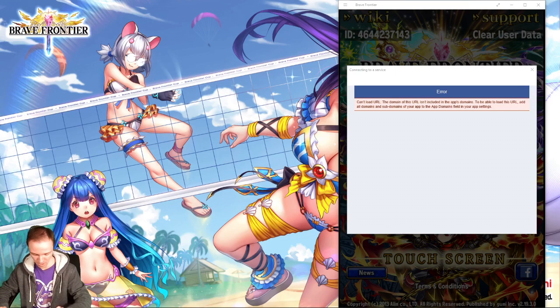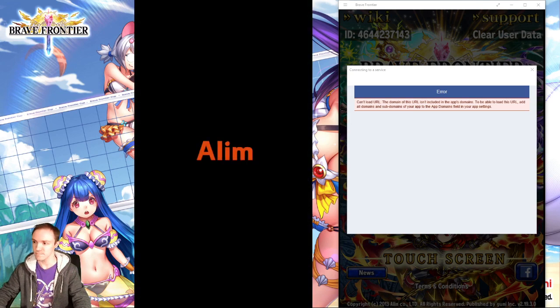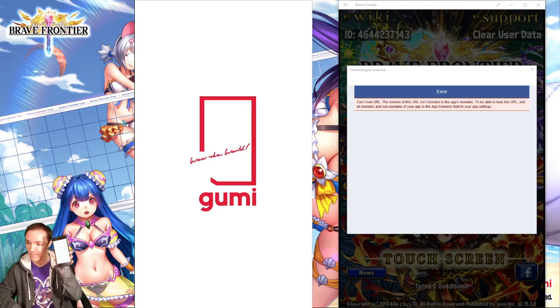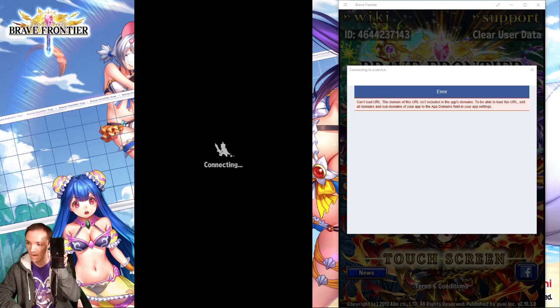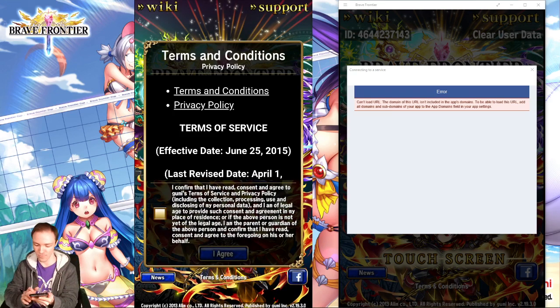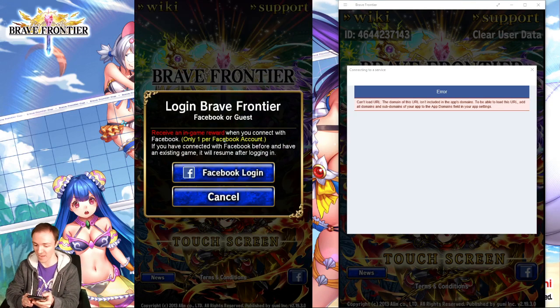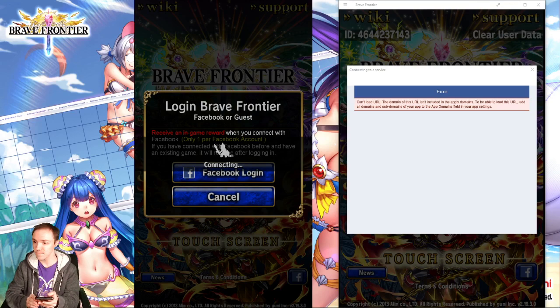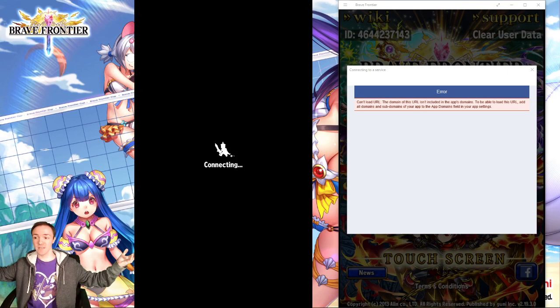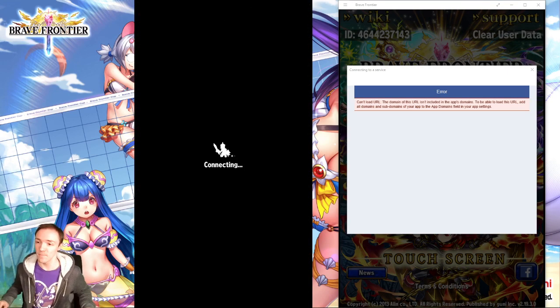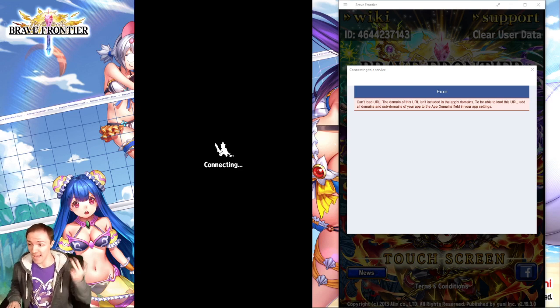So I'm just going to go back into Brave Frontier. Once again, this is indeed on my phone. You can see it changing in real time, doing everything as it is on screen. I've logged out. I'm going to log into Brave Frontier using Facebook on my phone to show that there's no issue on mobile devices. See, getting back in just fine. So you can log in just fine on iOS and on Android.